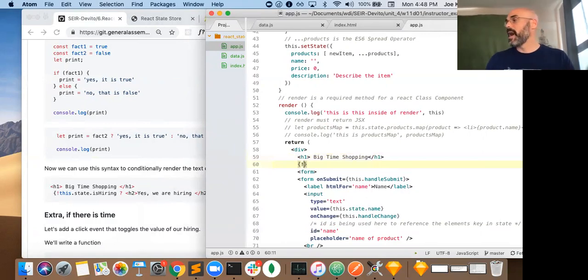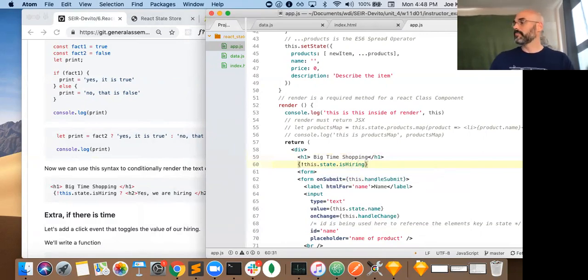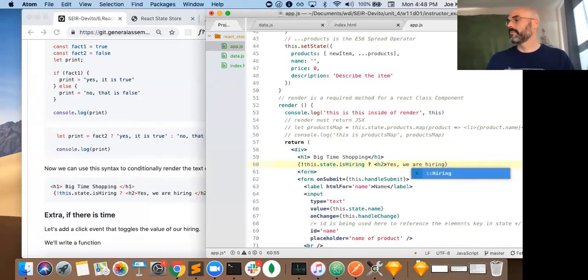I'm going to say, if not this.state.isHiring, the question mark represents our if statement. This has to be surrounded by curly braces. If that is true, then do this thing here: H2, yes, we are hiring.